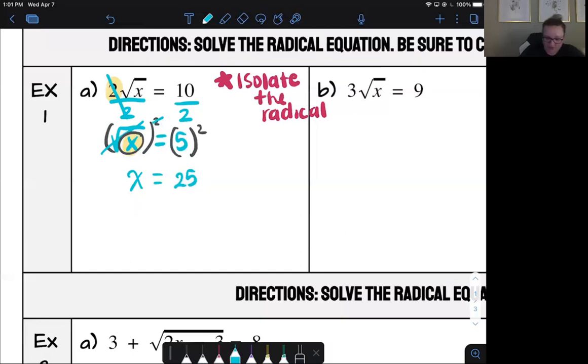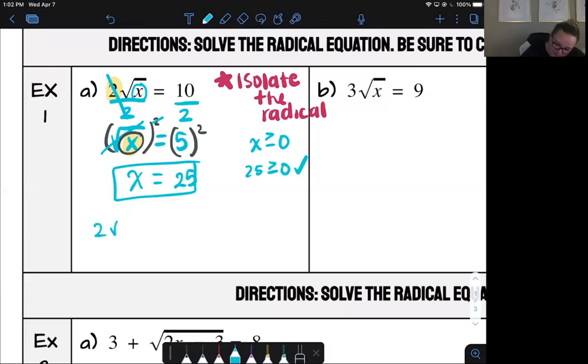Now we need to make sure that this actually works. There's some values or restrictions on our answer. So if I look back at the square root of x, when I take the square root of a number, in order to get a real number for my final answer, I only take the square root of a positive number. Remember, when we take the square root of a negative, we get imaginary solutions. So that means that whatever x is has to be greater than or equal to 0 because it has to be positive. Well, our final answer is x equals 25, and 25 is greater than or equal to 0. So that checks out. But I'm going to plug it back in just to double check.